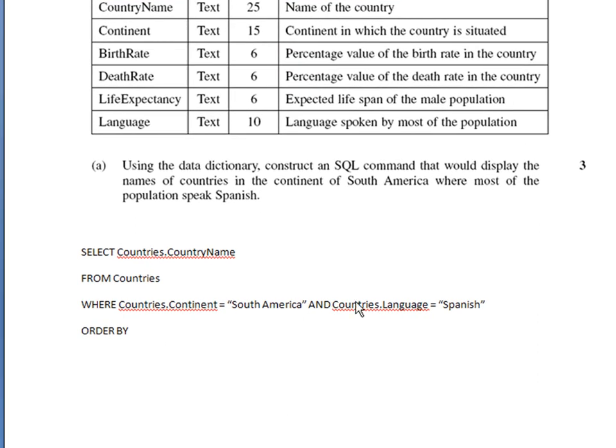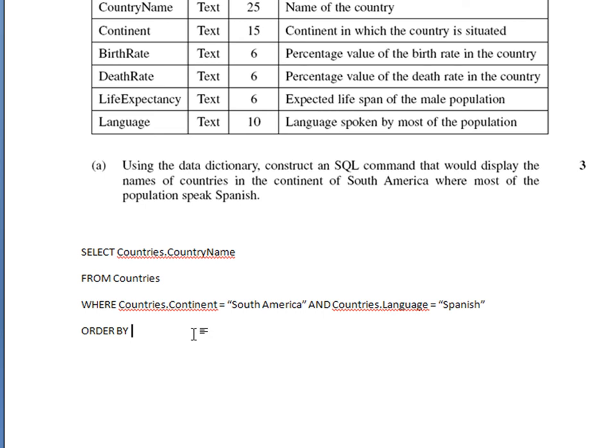So our query is this. Okay, we are looking at the countries table and we are looking at the continent field where South America is the continent. Okay, and also again the countries table, and this time the language field is equal to Spanish.